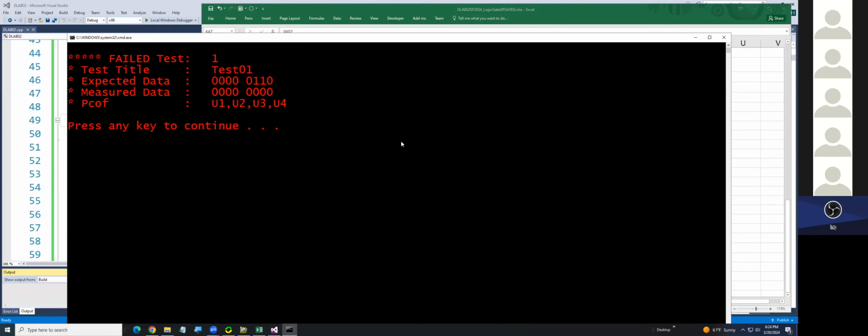Why did it fail? The answer is, the thing is, there is no hardware, no controller board, no circuit board. So that is why the computer reads 0. You can see it. You press enter and it goes to test number 2.